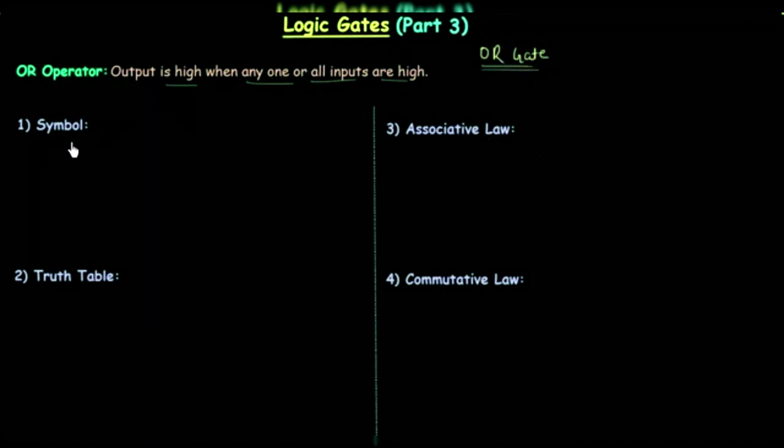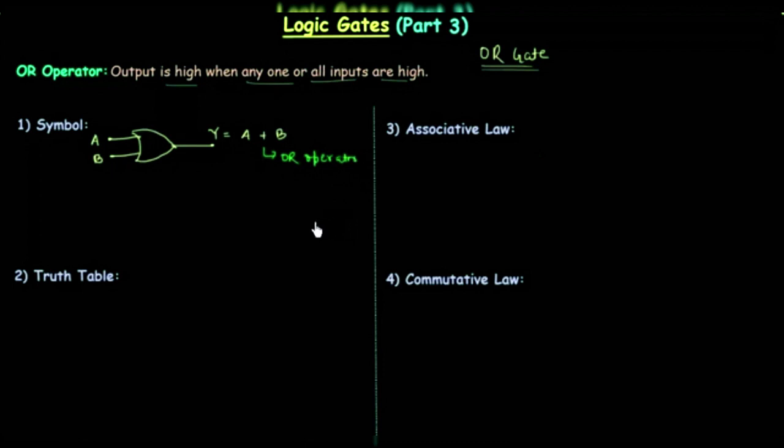First thing that we have to discuss is symbol for OR gate. I will make 2 input OR gate. Y is the output, and I will have 2 inputs. Let's say they are A, B. So Y is equal to A or B. This plus here is OR operator. This is not the sum that we do in mathematics. This is simply OR operator.